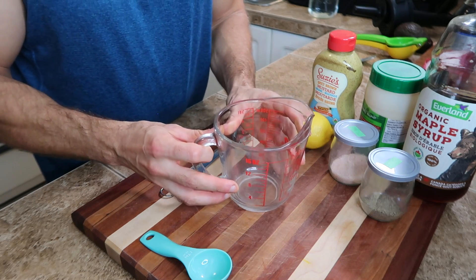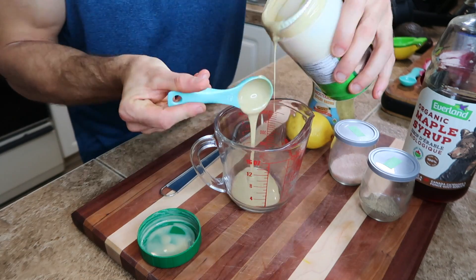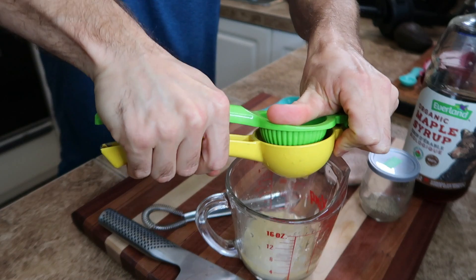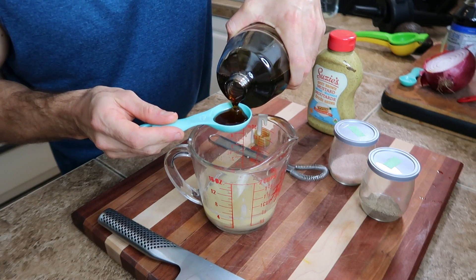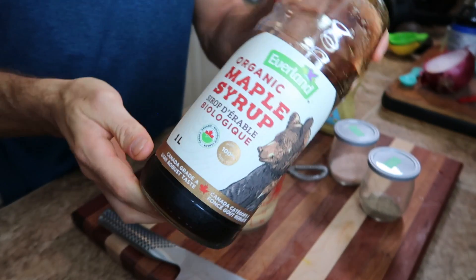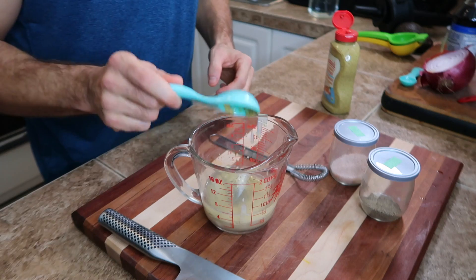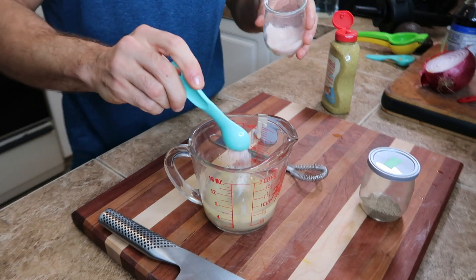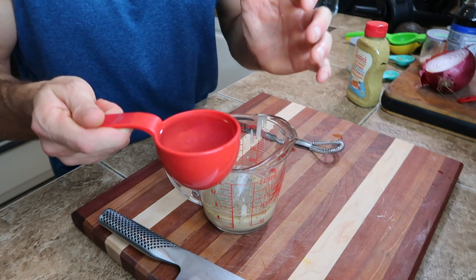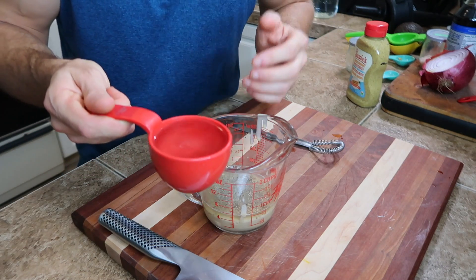I like to make enough sauce for a few days, so this is definitely not a single serving — you can stretch it over a few meals. We're going to start with four tablespoons of tahini, the juice of a whole lemon, and one tablespoon of maple syrup. You could also use a date if you wanted, but then you would have to blend it. Then a nice big tablespoon of that spicy brown mustard, and some salt and pepper to taste — about a third of a teaspoon to start. I have a half cup of water here, but I'm going to start with about three quarters of it, since it's always easier to add water than take it away.